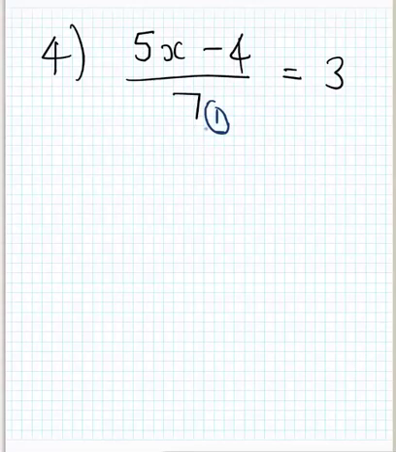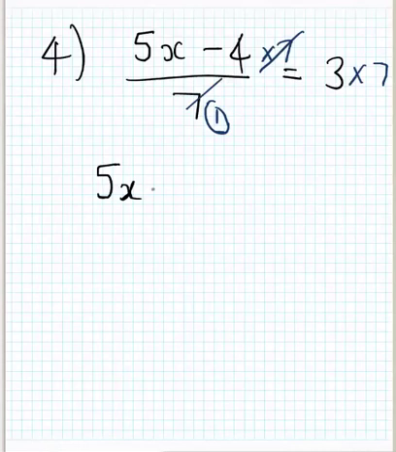So opposite of dividing by 7, we know this 7 is attached to the x by division, is to times by 7. Cross it off straight away and times by 7 on this side. Let's rewrite what we have left. So we end up with 5x minus 4 equals 3 times 7 is 21. Okay, next to go will be that minus 4, and this minus 4 is not attached to the x by division or multiplication, so the opposite of minus 4 or take away 4 is to plus 4.